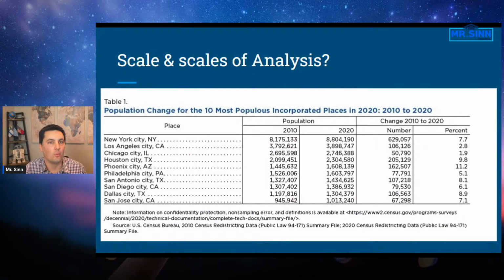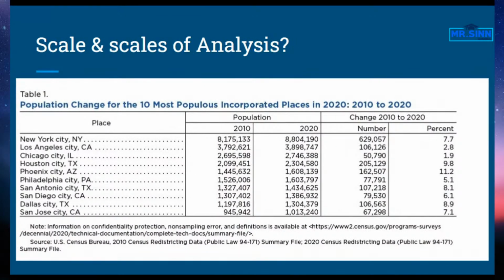All right. What about this one? What do we got? Scale of analysis. I can make it a little bigger. Some people are saying it was hard to see. Trying to catch up on the chat. I'm seeing national, regional, local. What do we got? So we have our population changes. So we're looking at the 10 most populated there. National, local.